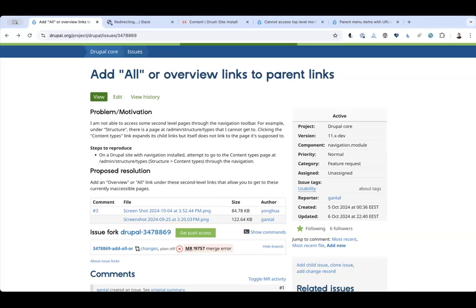Yeah, I definitely don't see a reason, and I think what has also happened is that modules like paragraphs have started to add accommodations to support this concept, because everybody's using admin toolbar, so there are going to be these overview links, which I think now needs to be undone.